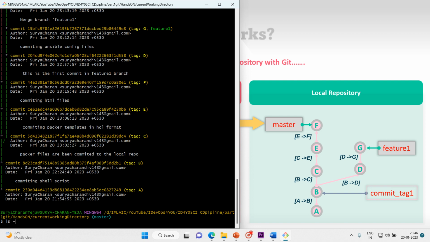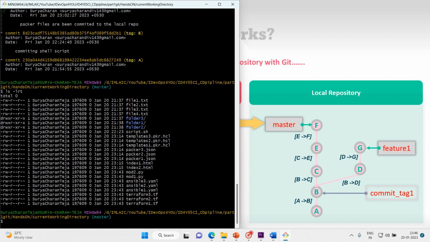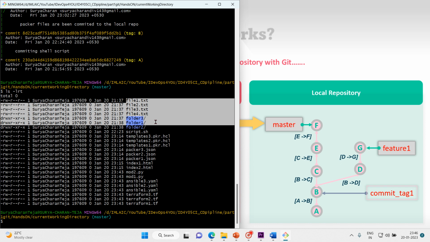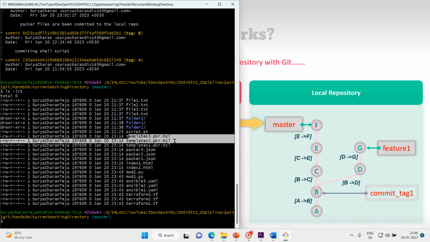ls -lrt. You see that file 1, file 2, file 3, folder 1, these are the initial ones with the base. Script is also initial. Templates from packer belong to this, templates belong to feature 1, packer belongs to this one, index.html belongs to this one.